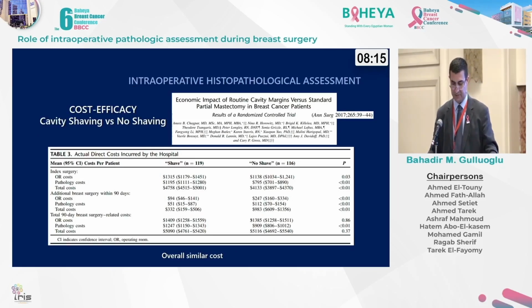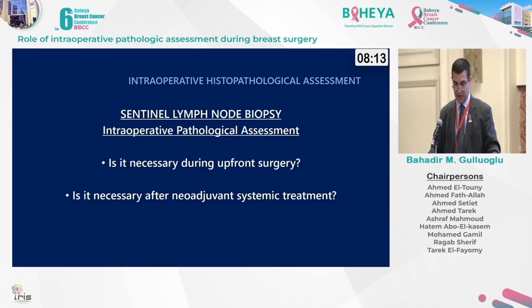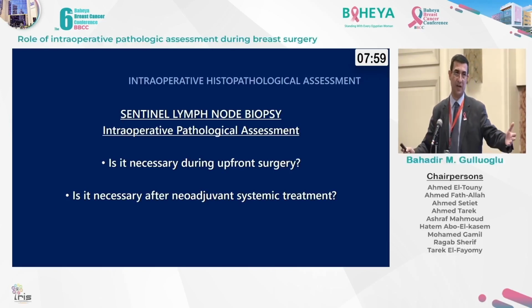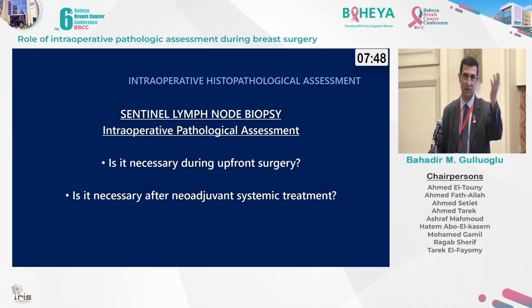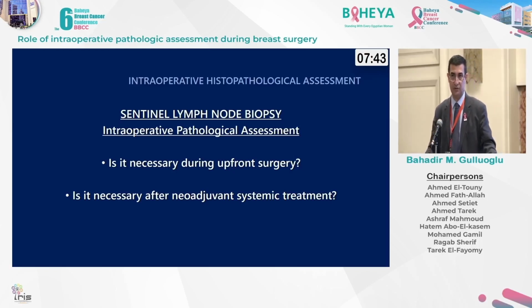This is the data from the United States. So, coming to the sentinel lymph node biopsy, this is also an issue that we should consider during the operation, because nowadays in upfront surgery, up to 2 nodes positivity, you do not do axillary dissection anymore. Previously, if the sentinel node was 1 positive, we were doing axillary dissection. But nowadays, because of the ACOSOG Z0011, AMAROS and SENOMAC trials, all those trials show that up to 2 node positivity, you don't need to do an axillary dissection.